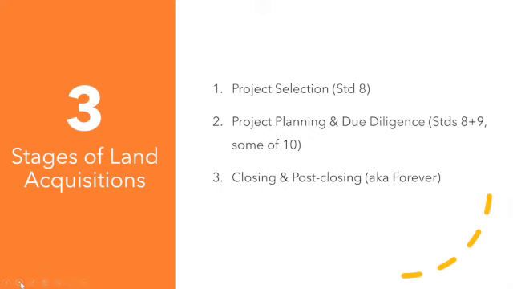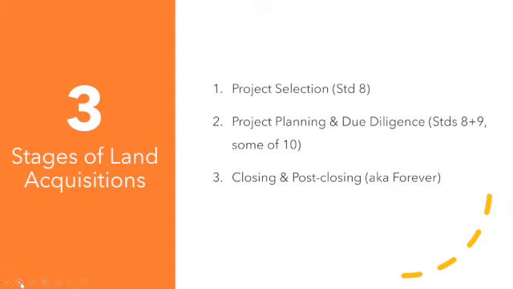There are basically 3 phases to a property transaction. Number 1 is the selection of the project. How will you know what to protect, or whether the specific project being considered is worth the organization's time, money, and perpetual care, right? Because acquisition is just the first part of it. We have to take care of it forever.